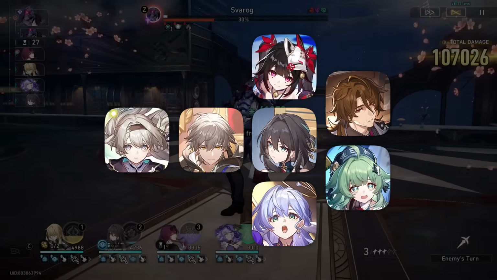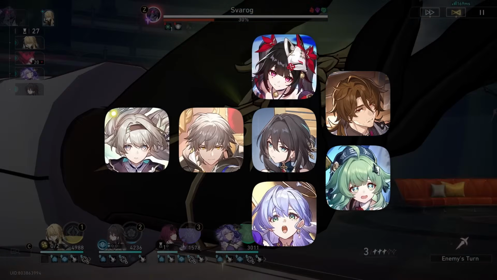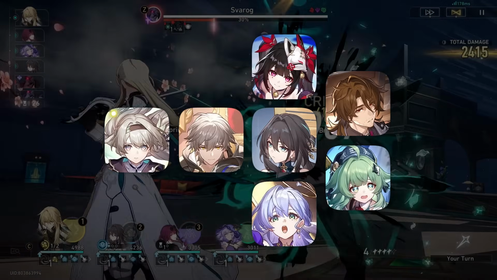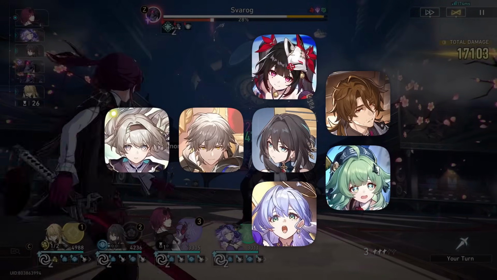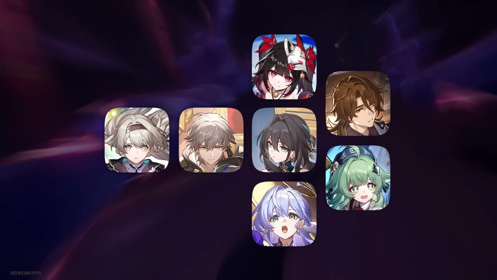These are all the alternatives that you can use instead of Ruan Mei or Gallagher, if for some reason you don't have them. And once again, I'll always recommend using Harmony MC with Firefly. Doesn't matter which team you play, always pair them together. Alas, these are all the synergies that I could think of, but if you guys have any other ideas, feel free to share them in the comments.